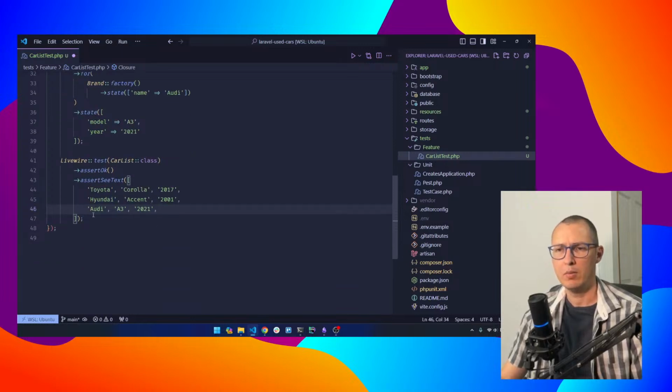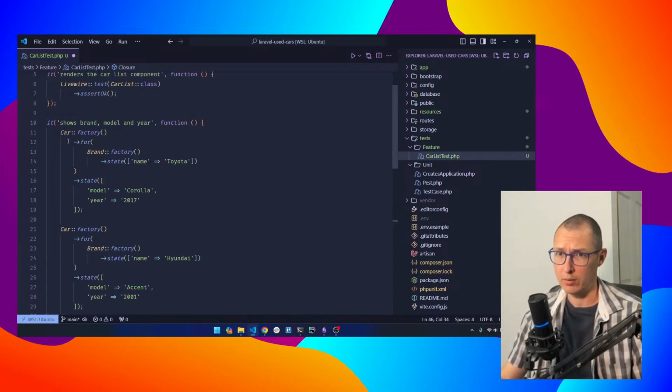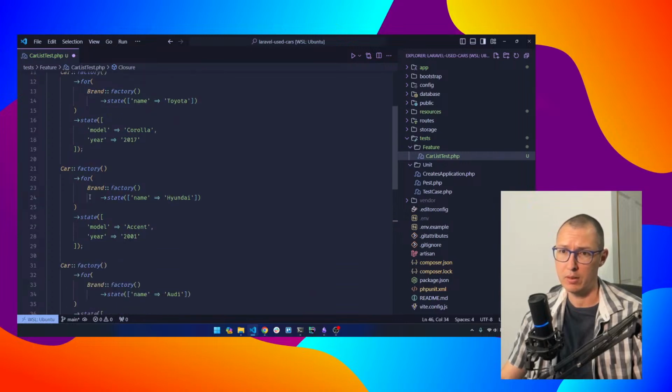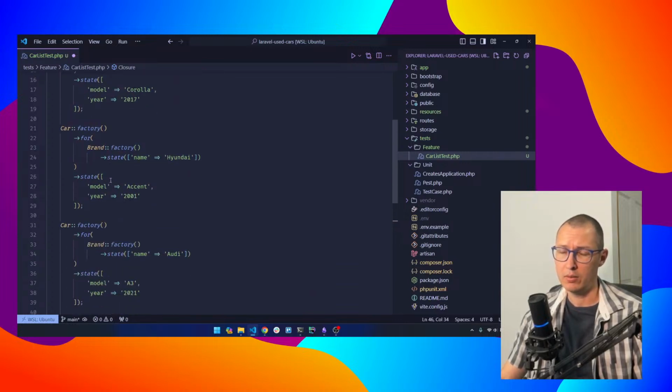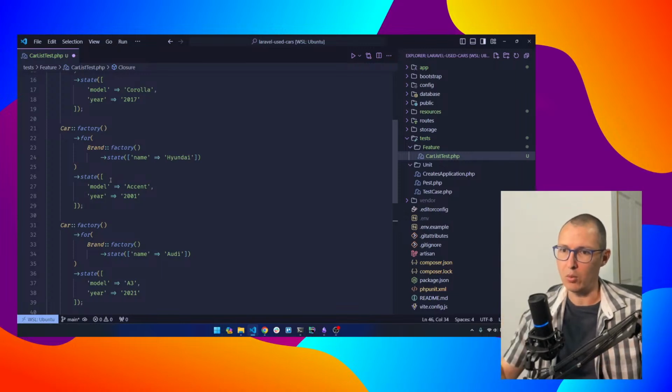So yeah, this is basically what I want to see. This is going to force me to do a lot of work because none of those models exist. And so I'll have to create migrations and a bunch of stuff. But this is what I like about starting with testing. First of all, you get in the flow of programming. As soon as you start, you just keep going.